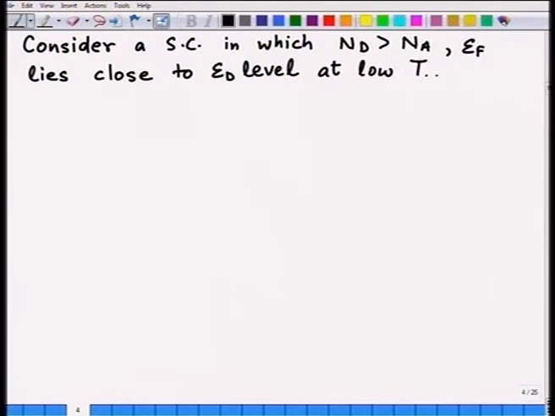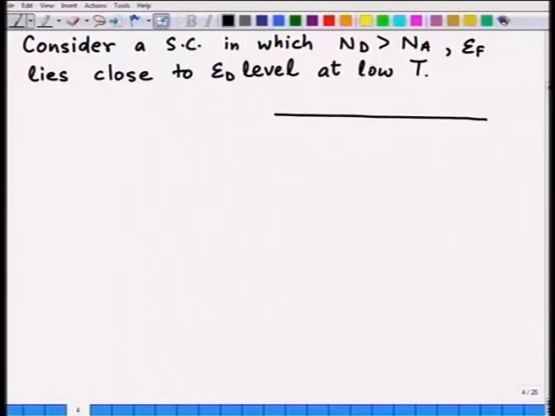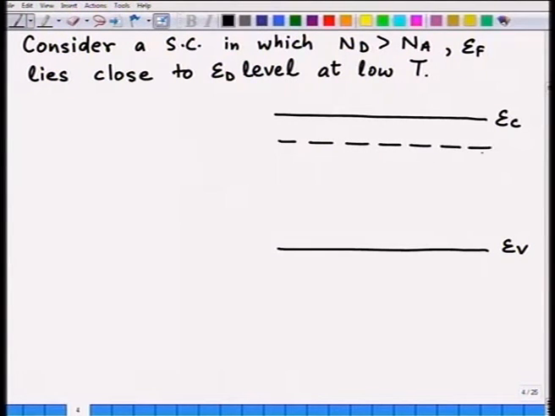So what is the low temperature? Then what would happen in this case is what we would like to try to understand. And I will draw my picture again. In this case, I will again draw the same picture which I drew on the last page, EC, EV, and then I am going to draw those 6, 7 of these, again these acceptor levels.